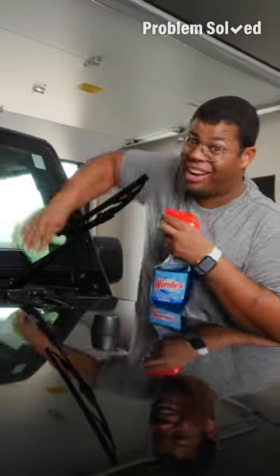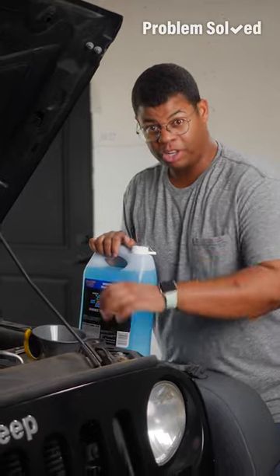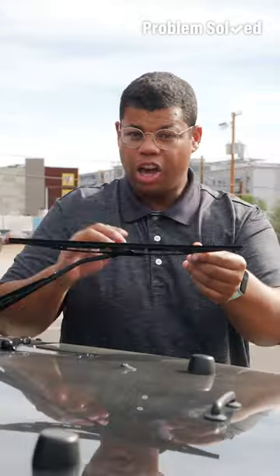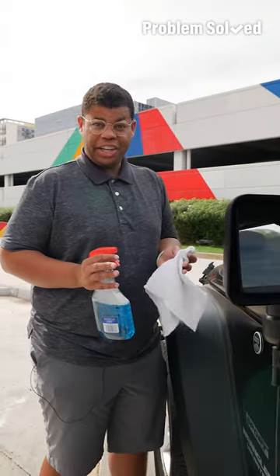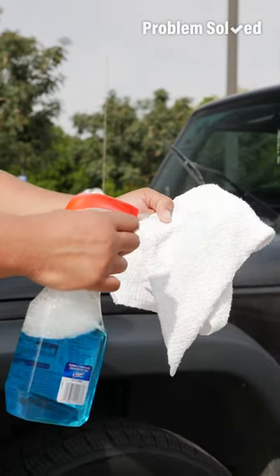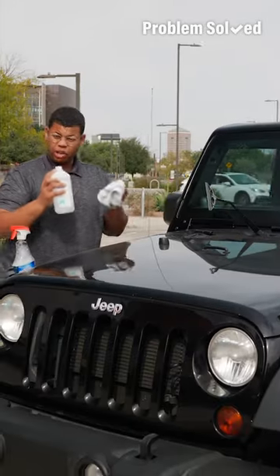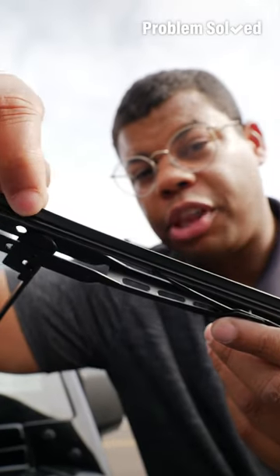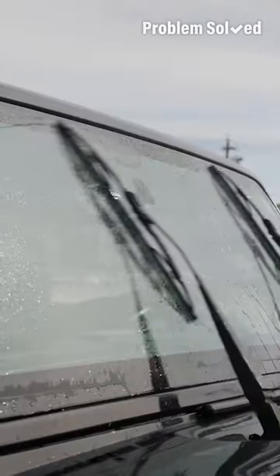Keeping your windows clean will help them work better and last longer. Washer fluid is easy to fill up yourself — locate the correct tank, always use a funnel to avoid spills, and never fill with plain water. Washer fluid is designed to be more effective and not freeze. Over time, dirt and residue builds up on blades and they may not need to be replaced — they just need to be cleaned. Use a good quality window cleaner and wipe those blades clean. If they're extra dirty, use a little rubbing alcohol to get them just like new. If you see large cracks or part of the blade is hanging off, it's time for a new pair. When done with the blades, give your window a good clean too.